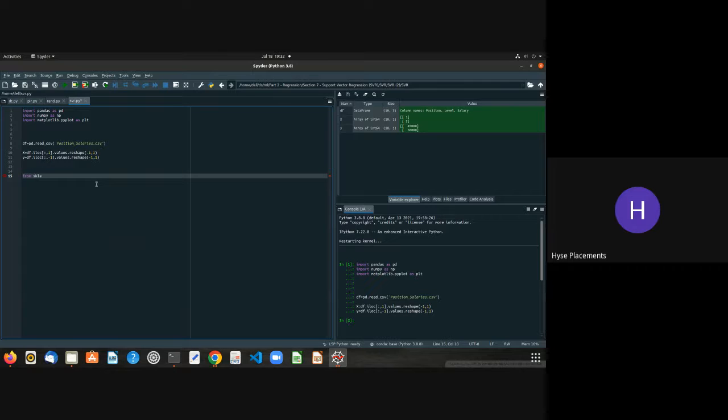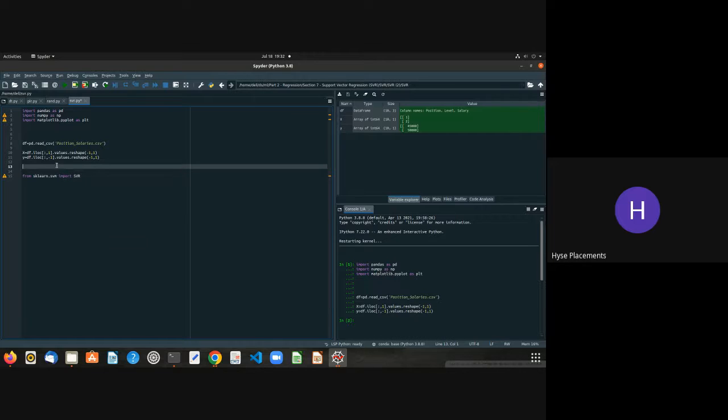In sklearn, we have an algorithm called support vector machines, SVM. See, it is giving us SVM. We'll import SVR, I guess. Yeah, it's working, but it is not giving us any suggestion.